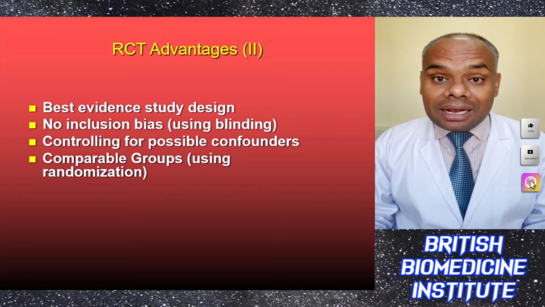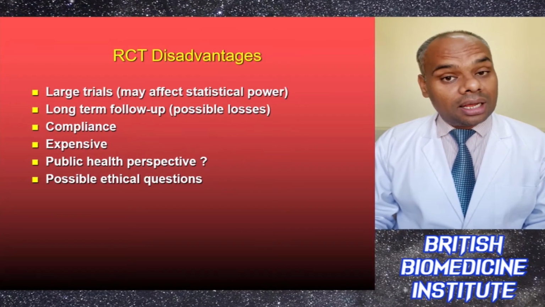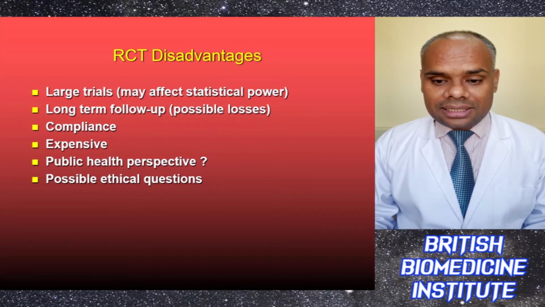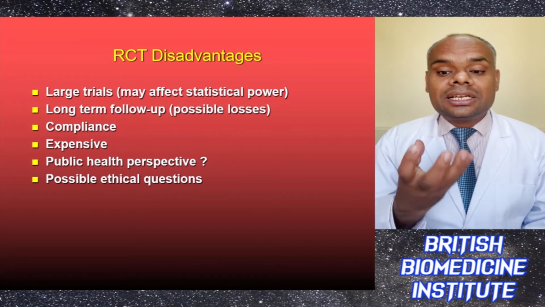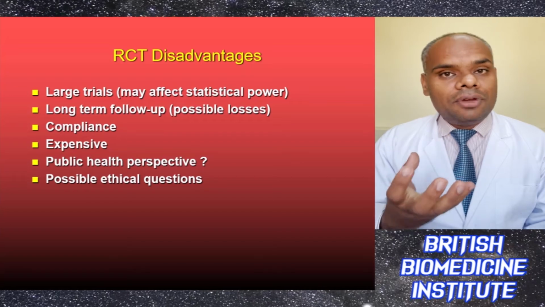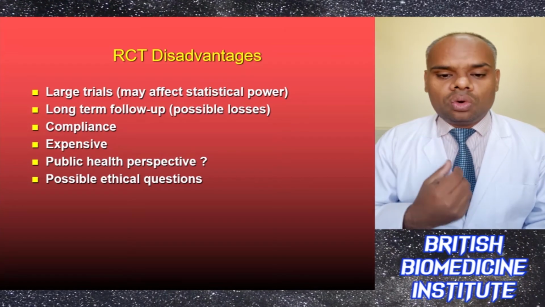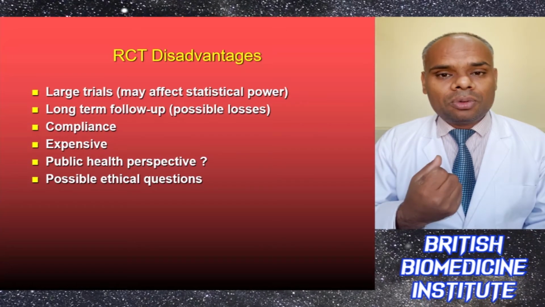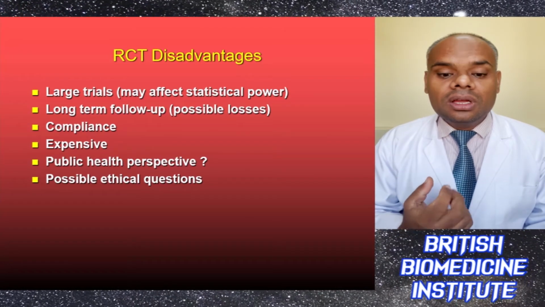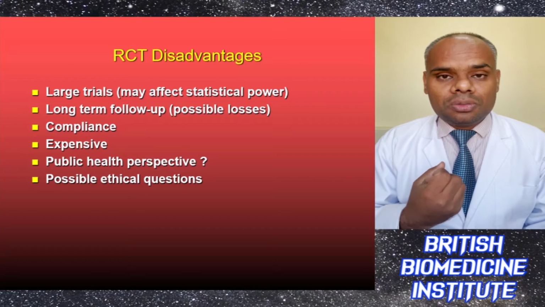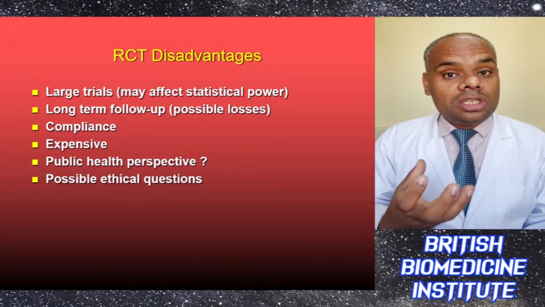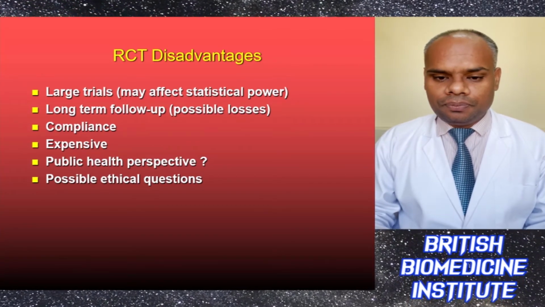The main disadvantages of RCTs are that they are large. These are basically large trials and they can affect the statistical power. They have a long-term follow-up, which can lead to possible loss. Compliance is again a problem. They are expensive. The public health perspective also has to be taken care of, and there are possible ethical questions.